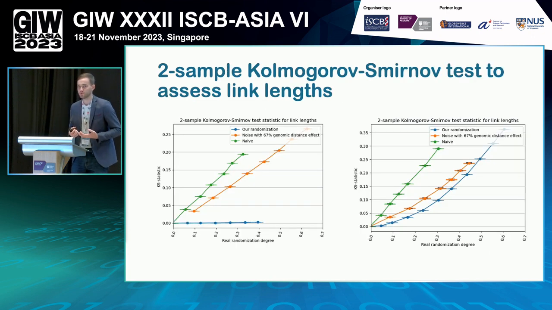So first, to check how well our algorithm performed, we utilized the 2-sample Kolmogorov-Smirnov test. It tells how similar 2 distributions are. So 0 means that distributions are totally the same and 1 not the same. There were 2 typical scenarios for our results. Sometimes we managed to keep the distribution almost perfectly. Sometimes not so well, but still better than the alternatives.